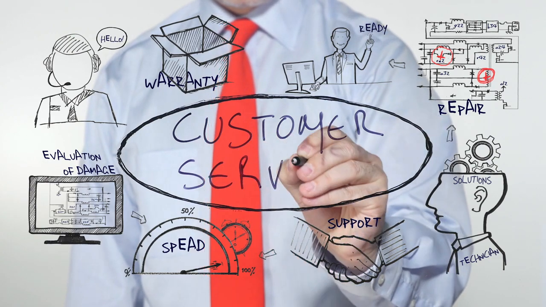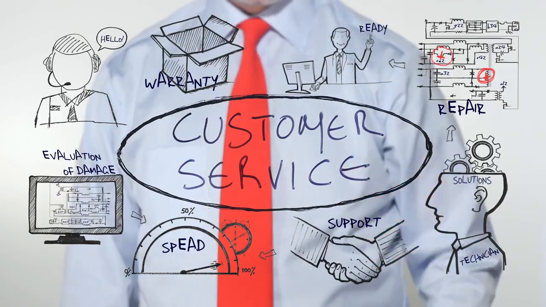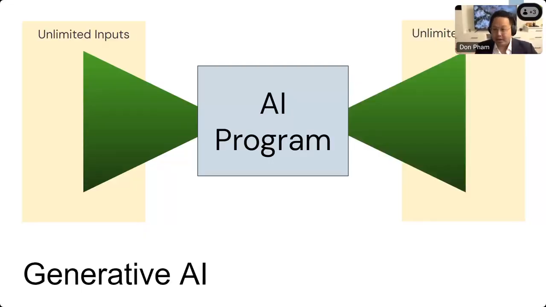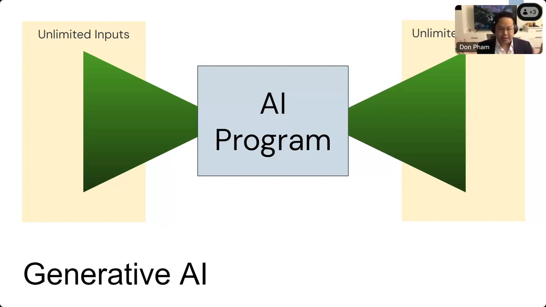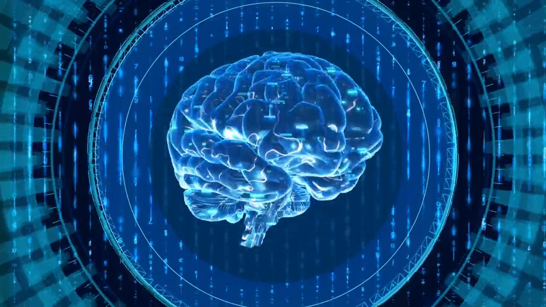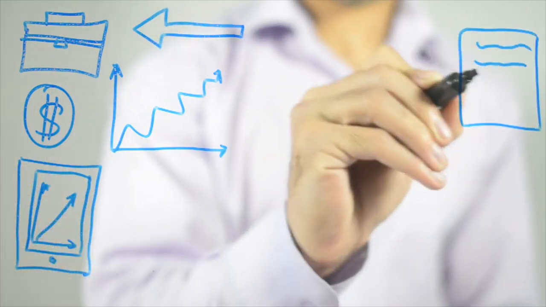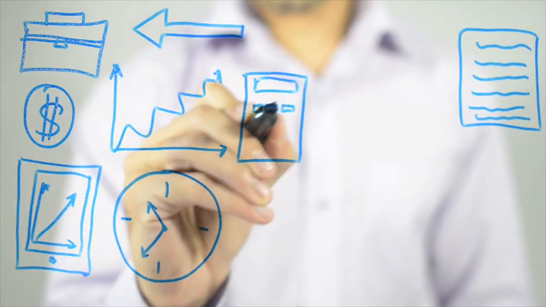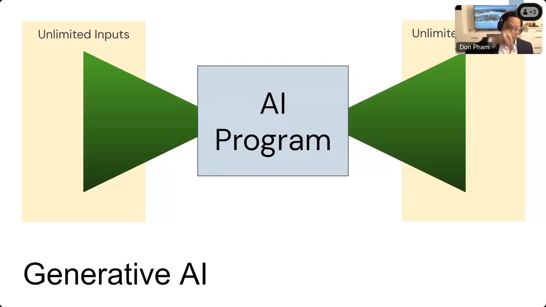Your call management system is still going to route to a specific department or service-specific function, even if the input was undefined. If we go to the final stage, it's really what we call generative AI — not only are the inputs unlimited and undefined, your responses are also unlimited and undefined. ChatGPT straddles the second and third iterations. As we begin to see image generation programs and video creation programs, these are generative in nature because the AI did not predetermine the outcomes — it was trained on large sets of data.